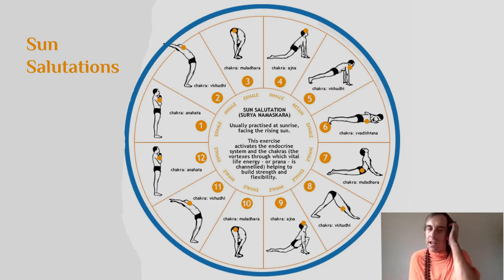So as we can see in sun salutations, there are 12 positions. Why 12? It's also about Vedic astrology. It's also about the sun and the moon, and about nature.